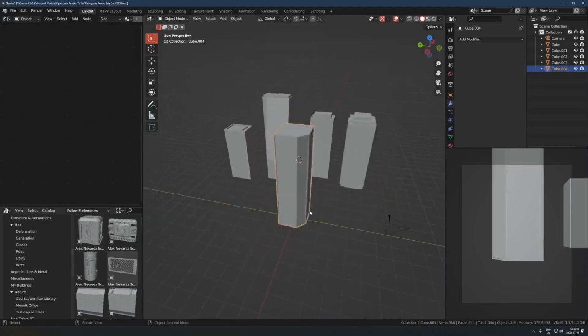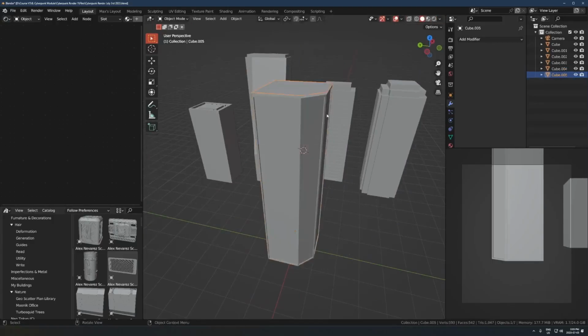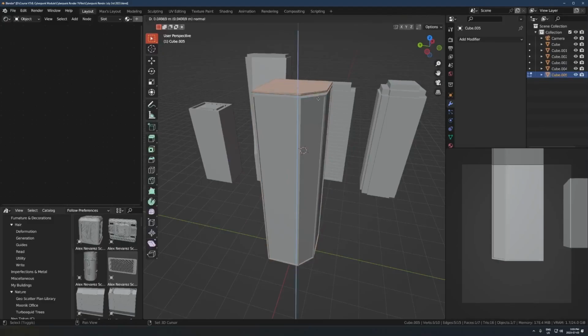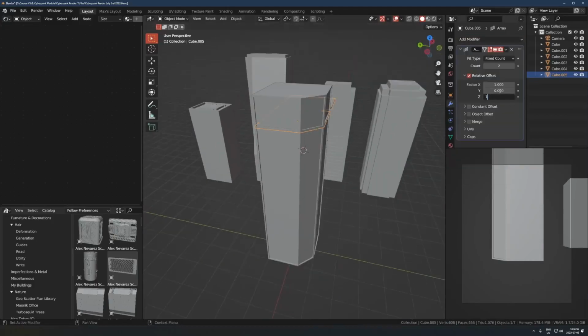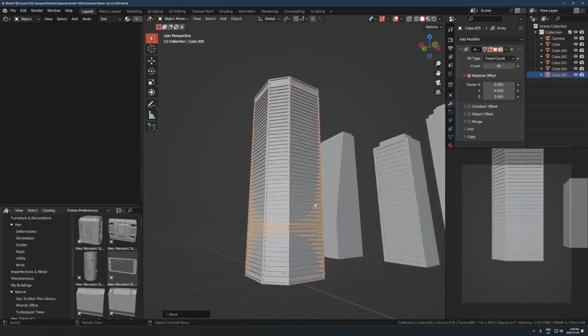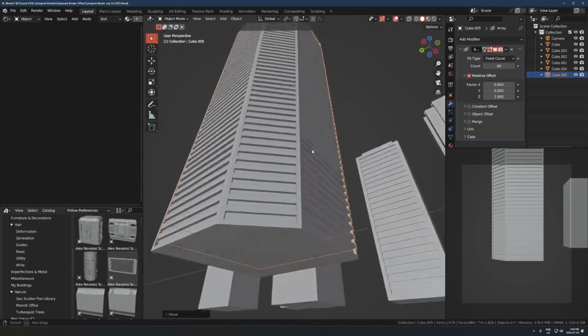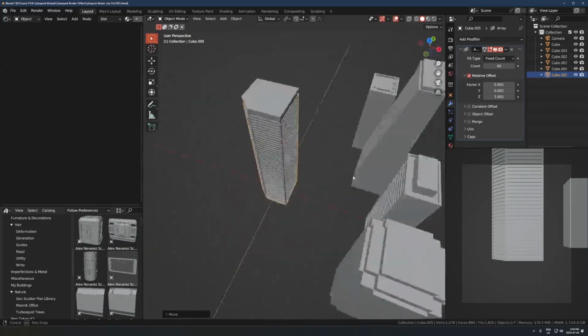And then maybe even take this piece right here, duplicate that in edit mode, that entire face, separate by selection, set the origin to geometry, extrude it so it's now 3D, pull it down in like this, add that array trick again, so just offset of 2, so it's like this, and then that is just free detail. That's kind of nice, sure. And yeah, I think from far away that'll look really nice.